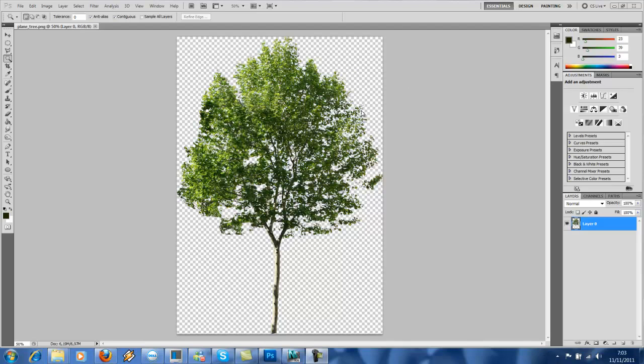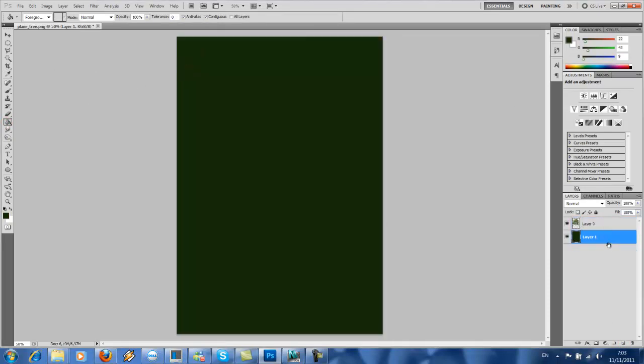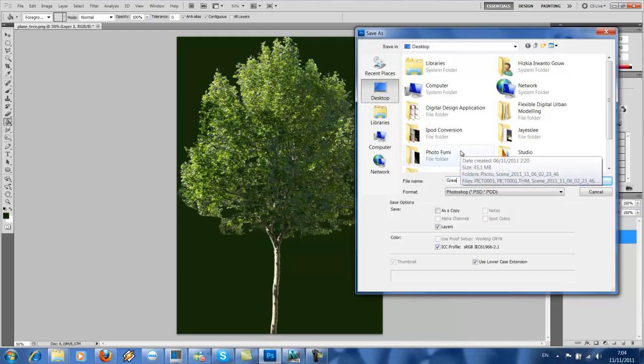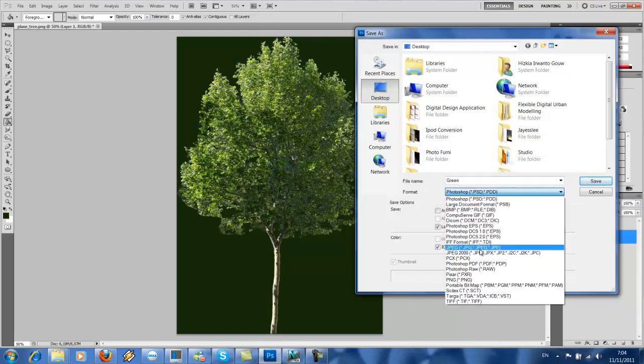Today I want to show you how to create alpha channel trees and scatter those trees on a landscape in 3D Studio Max. First we're gonna create our alpha channel trees in Photoshop. So we got the image of trees now. Using this tool, just click to pick one color of the trees, and then create a new layer. Drop the trees there and put it as the background. Then save this, maybe just name it green, save as JPEG.